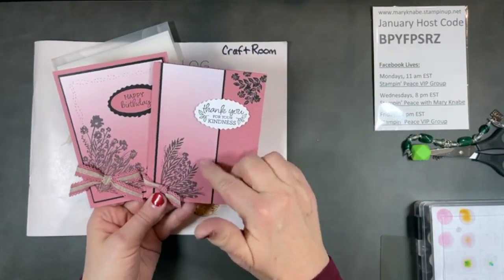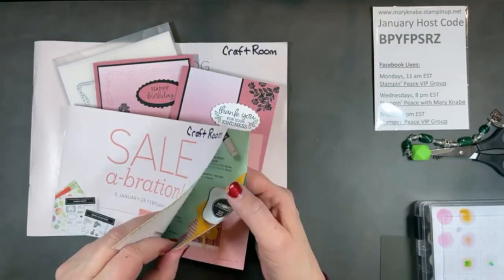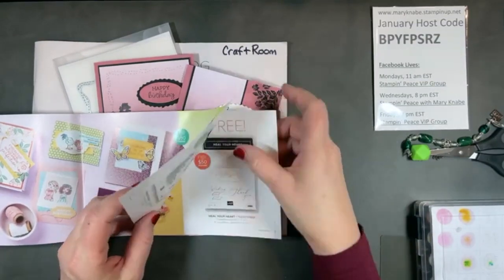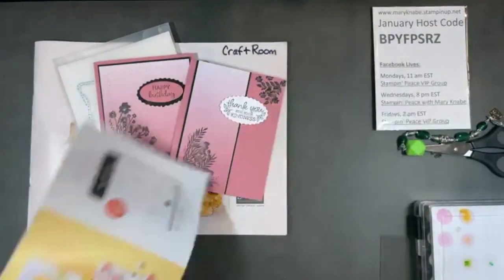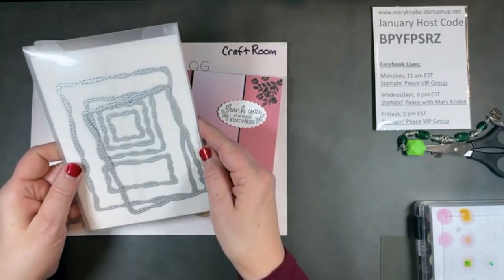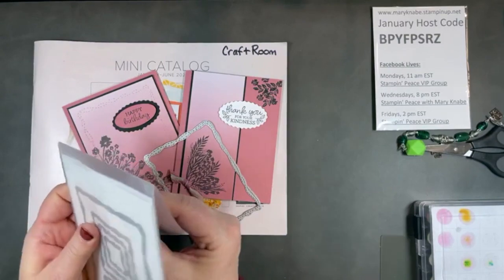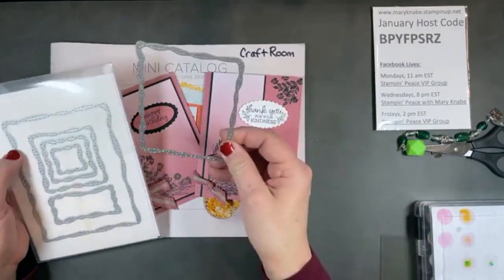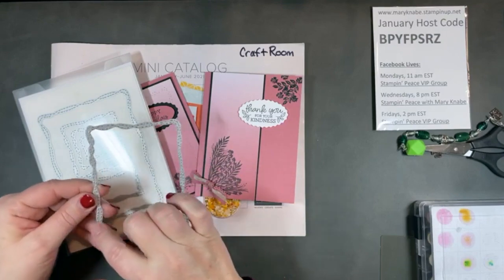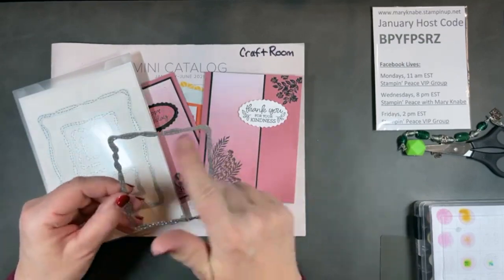And with that, we used the Oh So Ombre Designer Series paper. That too is a celebration item that you can get free. It's right here, and it has 4 colors throughout, and then also the Corner Bouquet. In addition to that, we used the Stitched with Whimsy dies. Now, if you were watching on Monday, you know, but if you weren't watching, no problem. I want to let everybody know that the Stitched with Whimsy dies are a little bit different, because the only thing they're cutting is the stitched lines. Okay, those whimsical interlocking stitched lines. It does not cut out the shape at all.